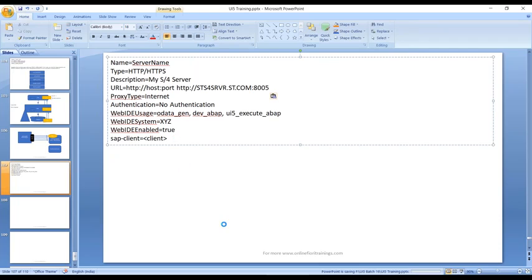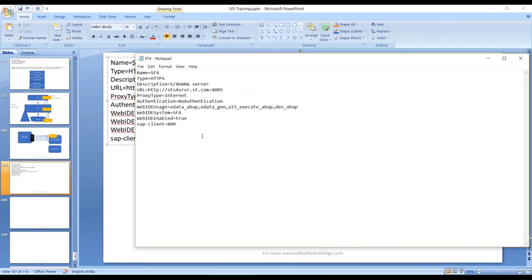So what I've done is I already created a notepad file, and I will also share this notepad file in the training blog. You all can download it, edit it, and put it in your system, and then done. Your configuration is done. Now make sure that you update the server details here according to your company server in the URL. Okay, if your company is using the HTTPS protocol, then you have to change the protocol here accordingly to HTTP or HTTPS. Okay, and then the web IDE usage, these are all the properties which are mentioned here.